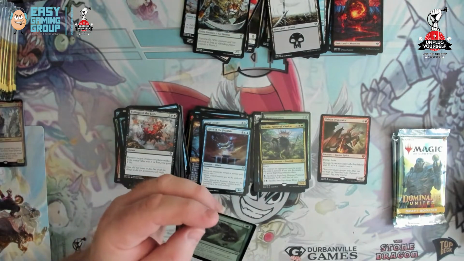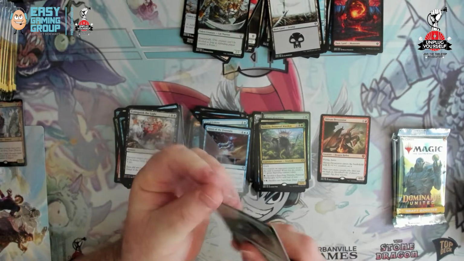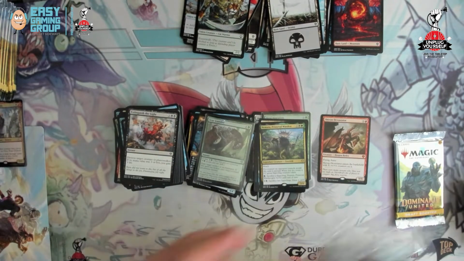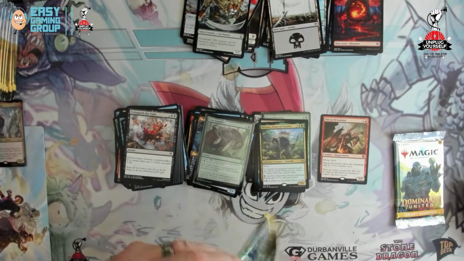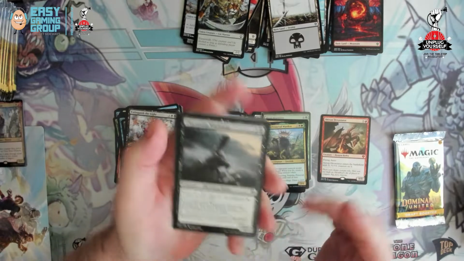So we will sleeve up the foil uncommon. There we go. 2 packs left for the middle. This one didn't open the way I wanted it to.